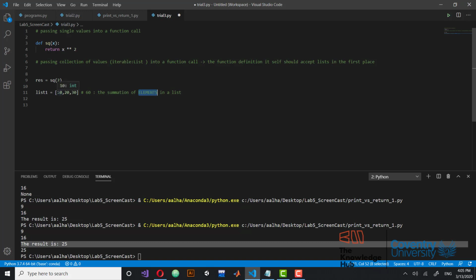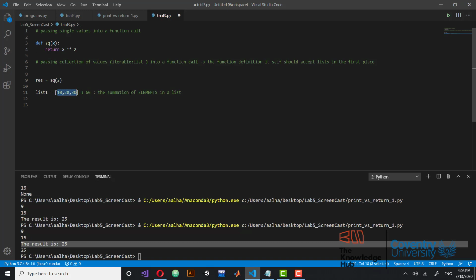You need to iterate over the first element, keep it somewhere, then iterate over the next element, add it to the previous element that you have iterated through, and store the result in another place, then iterate over the next element, which is the last element, and add it to the previous two elements.